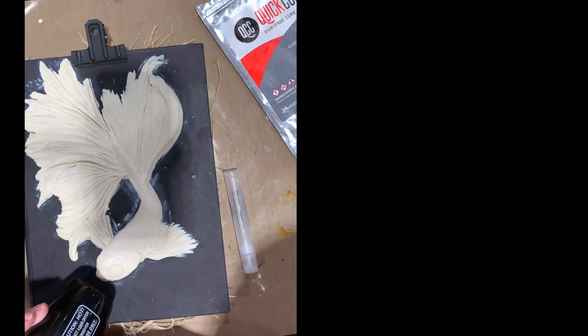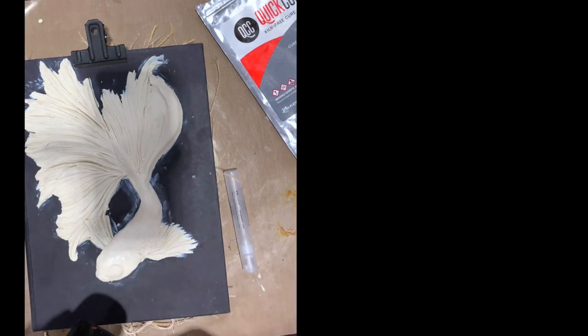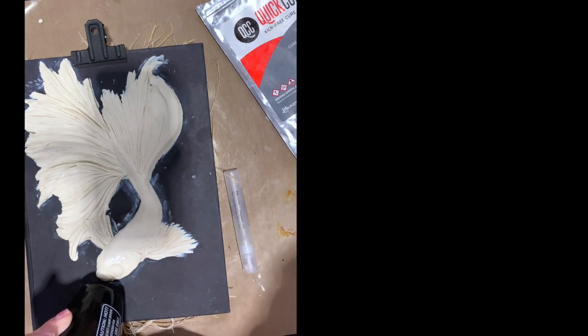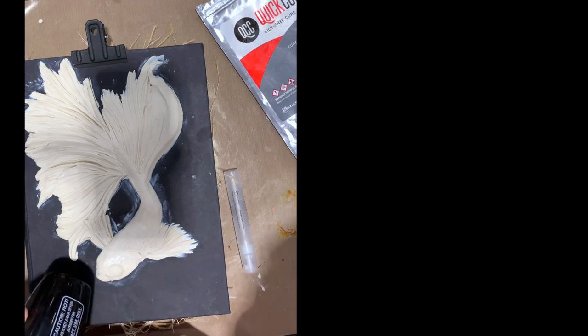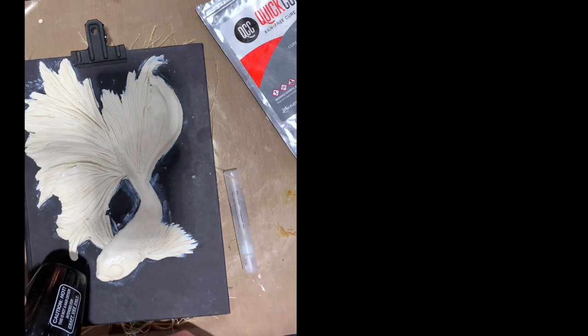Having sculpted my first layer, I'm going to bring in my heated craft tool, Ranger's heat gun, and start the heating process in a few areas on the fish. Since the quick cure clay is thinner on this project, I'm going to help the curing process along by heat curing it with the heat gun in multiple locations. If the quick cure clay was thicker, it would be able to cure itself a lot quicker than it does when it's thinner.